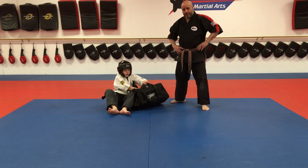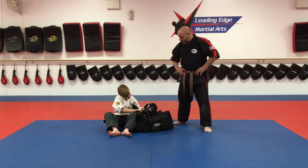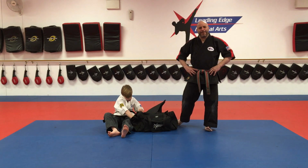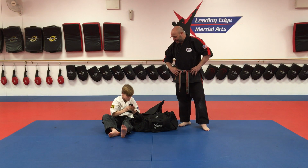Joshi, camera. Okay, and the mouthpiece goes in the case, in the side pocket of the bag, so it's easy to find later on. Good.